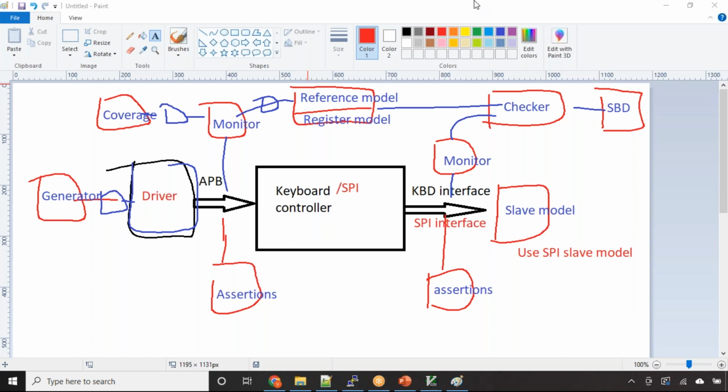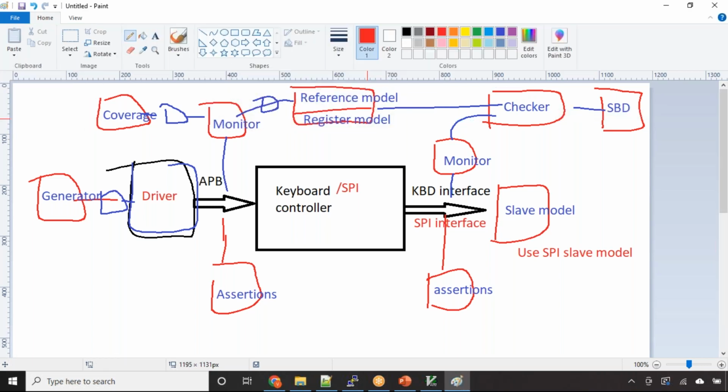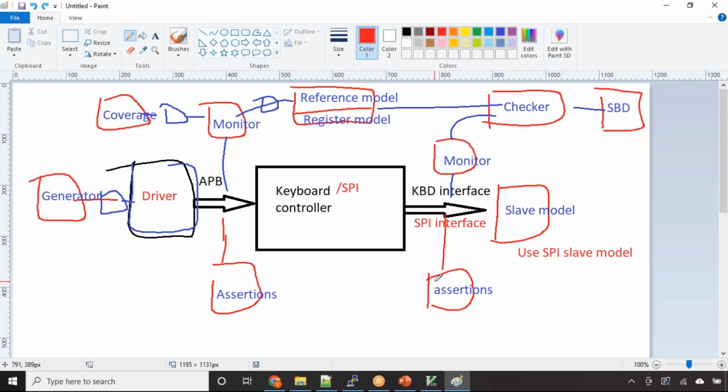When you develop any test bench, my reference model will always be in the same position. My generator won't go to some other place.